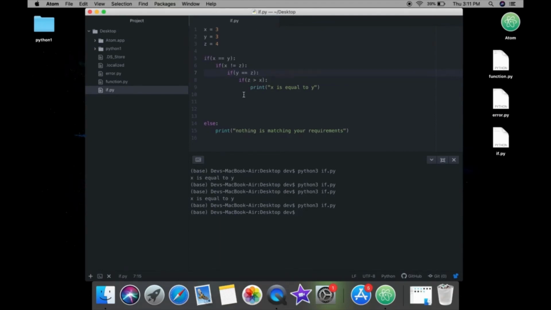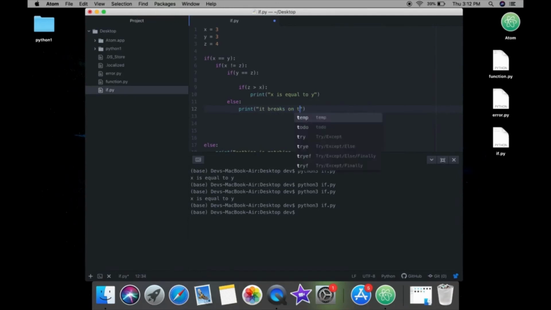You can also use else conditions here, like if here our statement is breaking. So if this one, within that you can, after this one, get out of this if condition, now else, but this condition is false, again that break, else print, it breaks on this step. Now if you try to run this program, it breaks on this step because this step is not equal. Here I have used else condition. So that's what nested if else means.